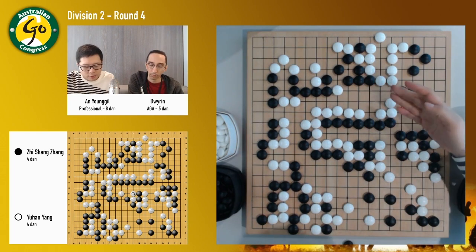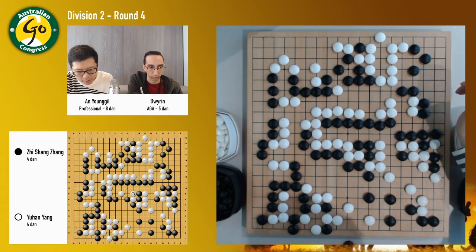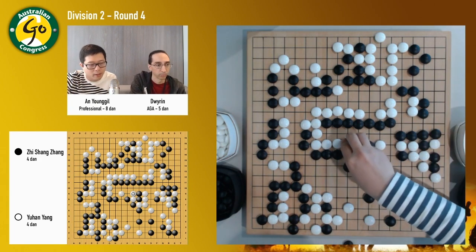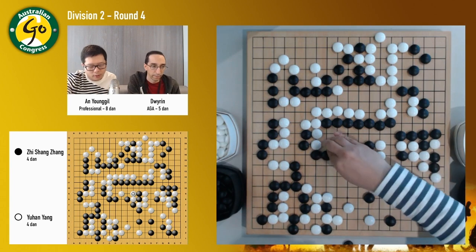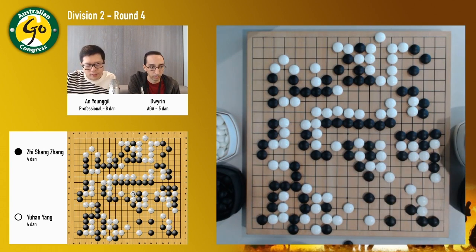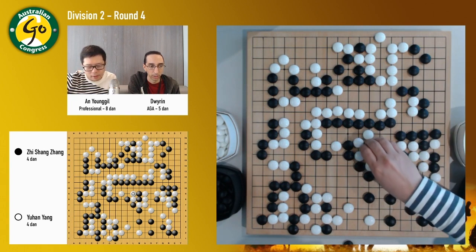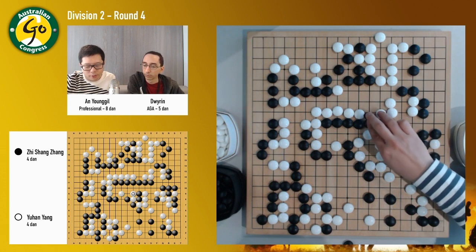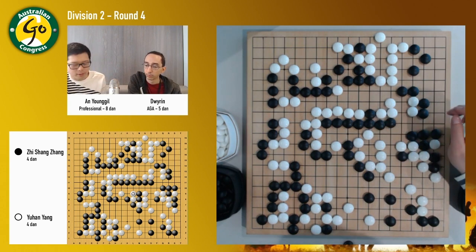And now white still has to come back. Well, white can maybe cut here, but anyway, it still needs to come back at the end. Oh, but black didn't go this way. Black Atari. Maybe I think black just wanted to finish the game here. Do you think so? Then now, as we showed you, black can cut in.